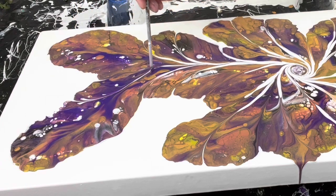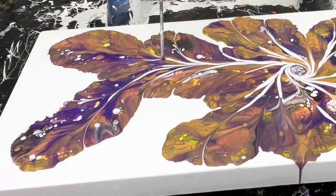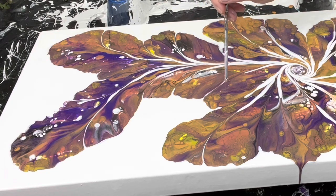I might have to blow this top part of it a little bit — that area right there, I'm not quite happy with it. I think once this dries you'll see a lot of the shimmer in here and it'll really start taking on some nice definition. I'm going to put you on fast forward through the remaining part of it, and then I'll take you down for a nice close-up of how this one looks.